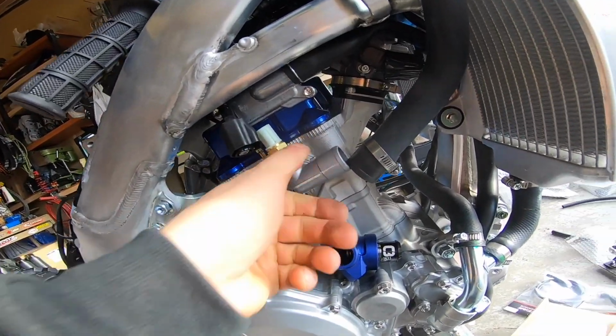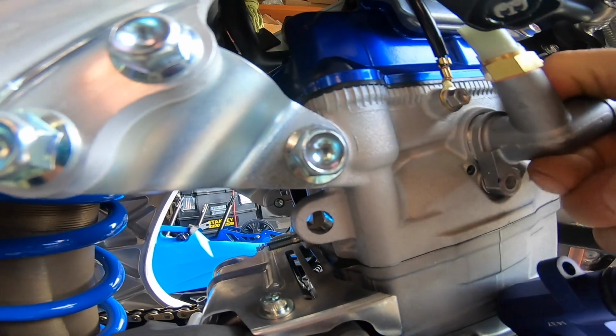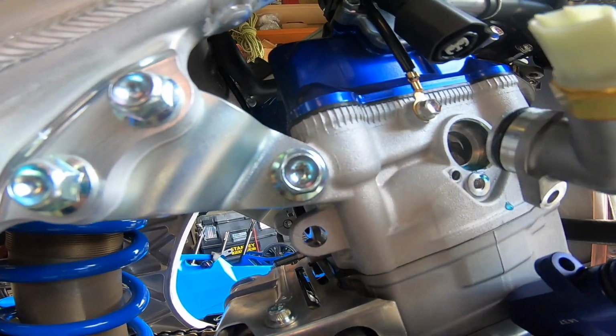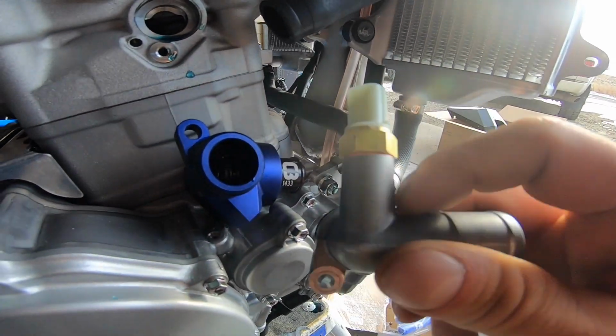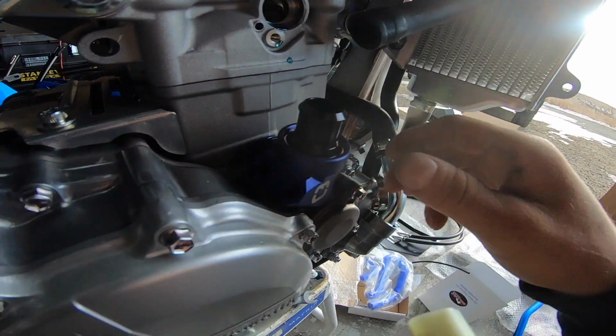Give it a bit of a wiggle. There's an O-ring in there, and they get pretty sticky from factory. You don't want to force it. You don't need to pry it. You just gotta wiggle it out and it'll come out. Now, instead of just putting this in right now, what I suggest doing is taking this sensor off, throwing it into your thermostat, into here.